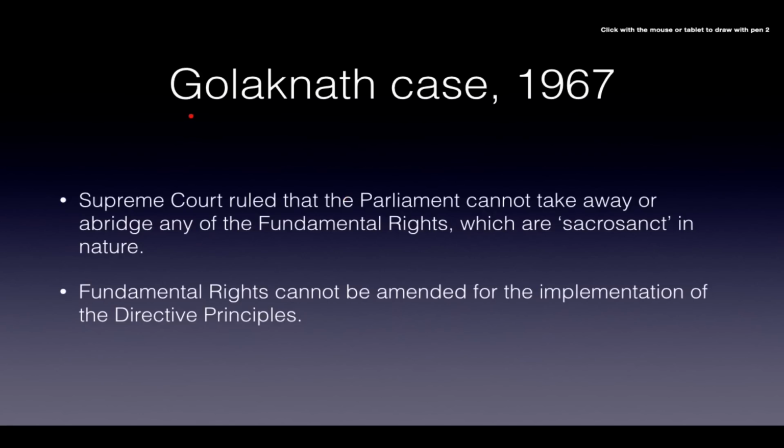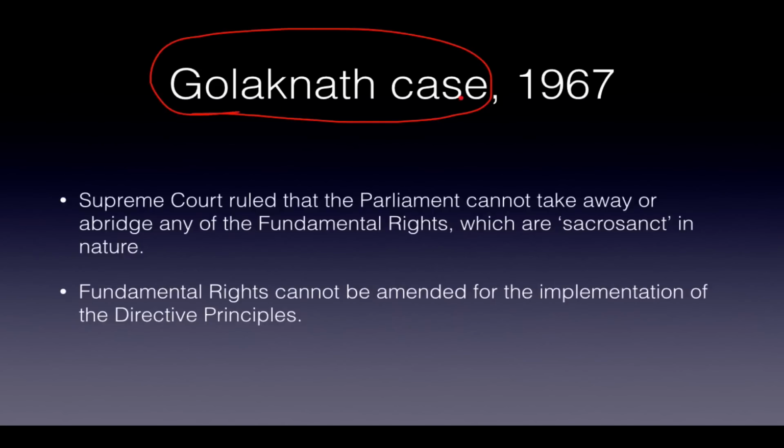अब आता है गोलकनाथ केस. So what happens in Golaknath case of 1967? Supreme Court ruled that the Parliament cannot, and I am repeating, cannot take away or abridge any of the fundamental rights. The fundamental rights are sacrosanct. Nobody can touch them now. They are sacrosanct in nature, so you just cannot amend them. Absolutely no amendment is allowed for the implementation of directive principles.